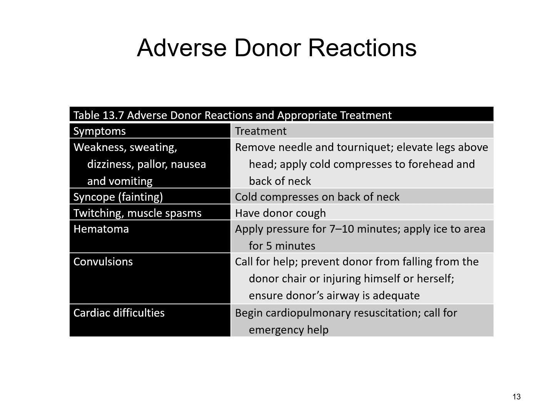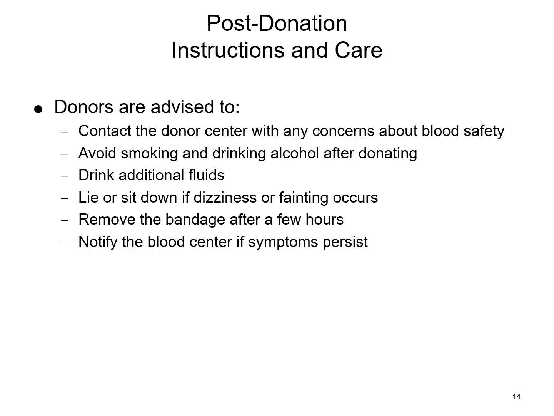So basically you're going to observe that donor for those symptoms, and if they have them, you're going to try to treat them. If anything is beyond what the donor center can handle, of course they'll seek emergency medical attention for that donor. And donors are provided with a set of instructions on their care after their donation. Again, since you're losing that blood volume, some people actually feel better after it. Some people get a little weaker.